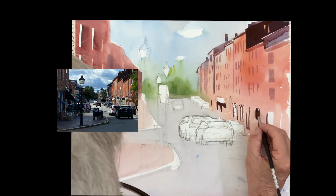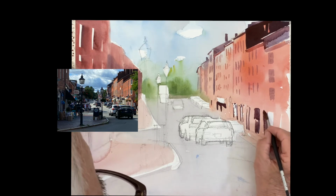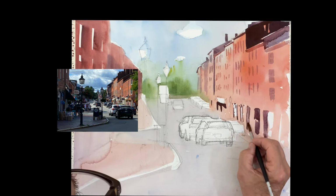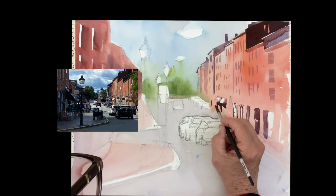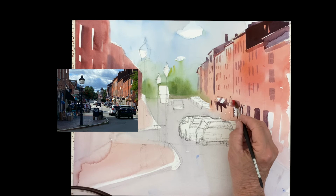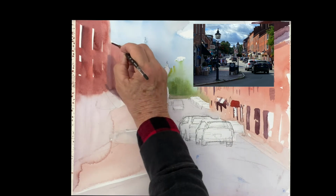Okay, same here. They're just storefronts. Big windows and doorways, and keep a variety in there. Okay, there's our awnings. Another one, put a red one in here. Little color. A lot of little details.